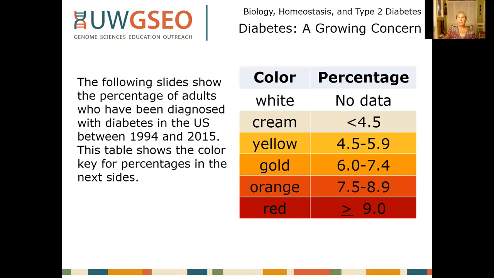All right, our driving phenomenon is a series of PowerPoint animated slides from the Center for Disease Control, and you're going to see a map of the United States get darker and darker. I'm not going to say anything during the PowerPoint, just be thinking about what you're seeing and what questions this might bring up for you and your students.